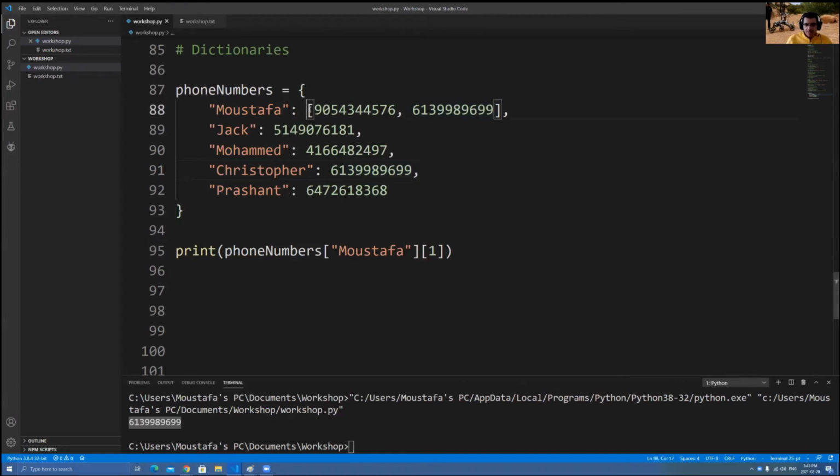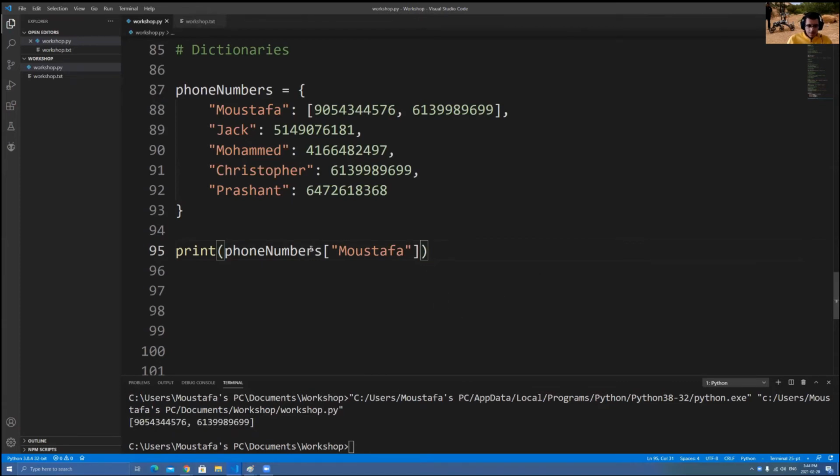I put a list as my value instead of just a number here. And when I put the list and I printed it before, it printed the list itself, right, with the numbers inside. But if I want to just take a specific number, okay, yeah, here, look. So I showed this before, right?